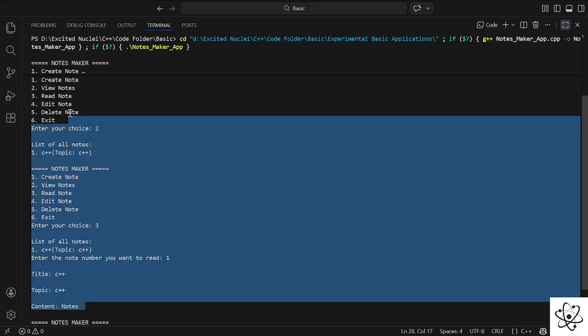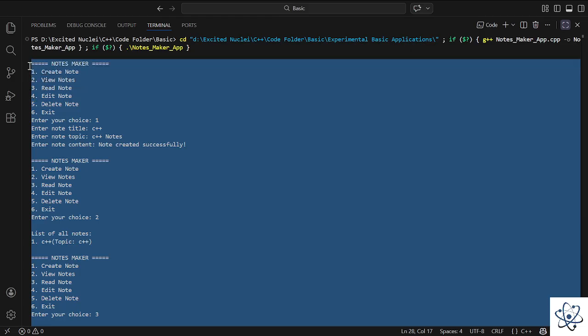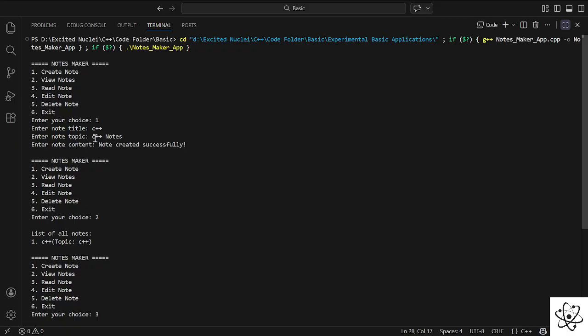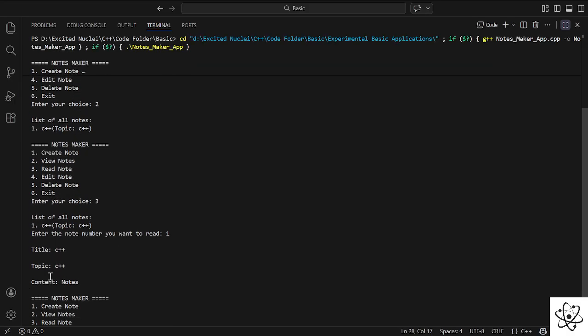It is showing again an unexpected behavior, which is basically wrong. I have typed this C++ notes here, but C++ is getting retained in one topic, while the notes is getting inside the content. So that should not be appearing here actually.